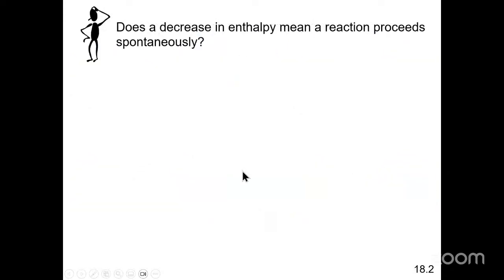Okay, now, this begs the question: in the context of chemistry, is it possible to make a prediction as to whether or not a chemical reaction is spontaneous? So what are the features that we would observe when it comes to spontaneous reactions? Now, one of the things that was looked at was whether or not the reaction is exothermic or endothermic. In other words, we look at the enthalpy change occurring for spontaneous reactions. And this is what we observe.